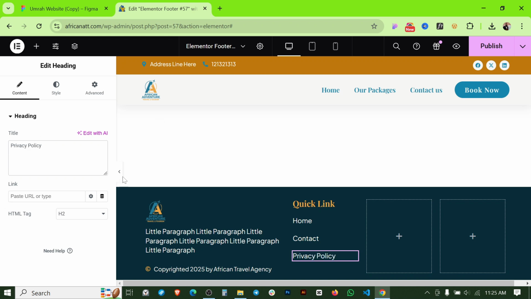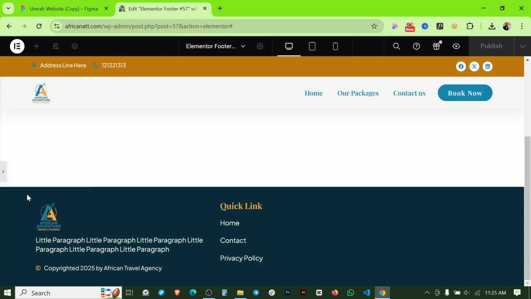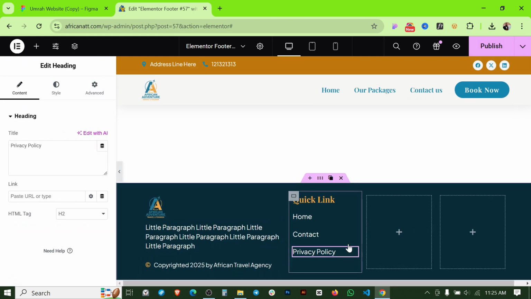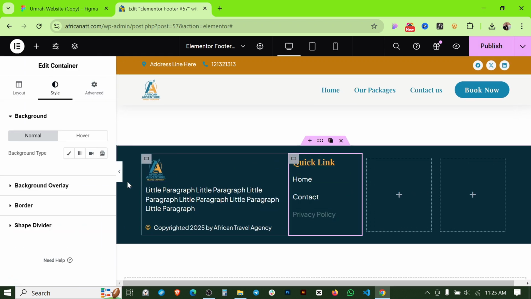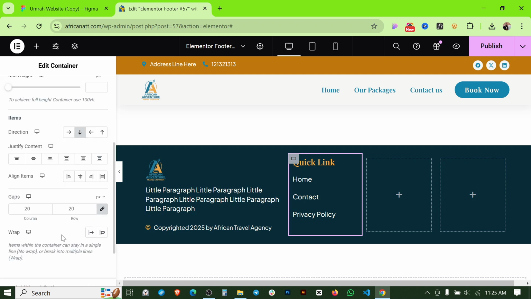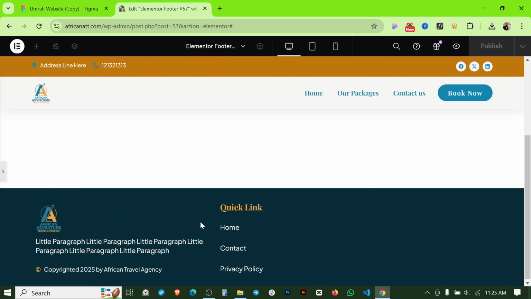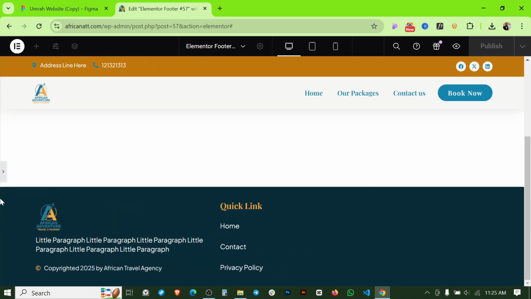Okay, here is our 3 section added, and if I click here and let's change this to 10, and if I go for space between, it will be like that.